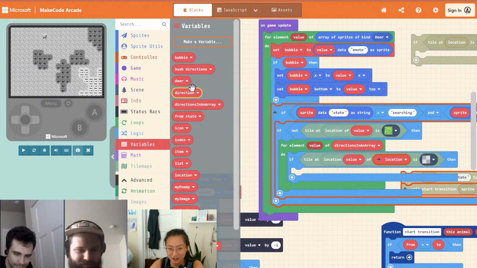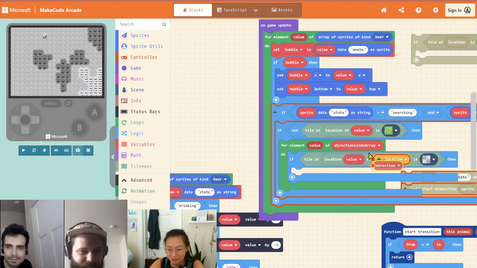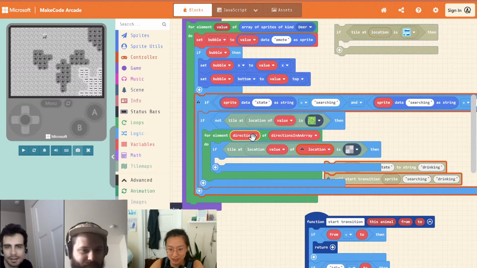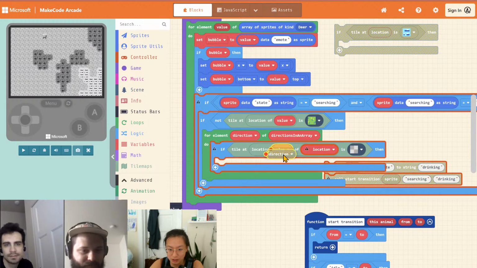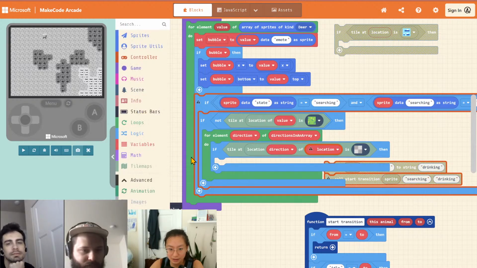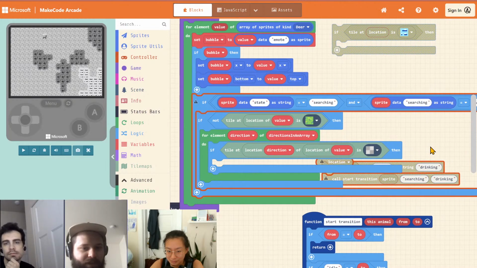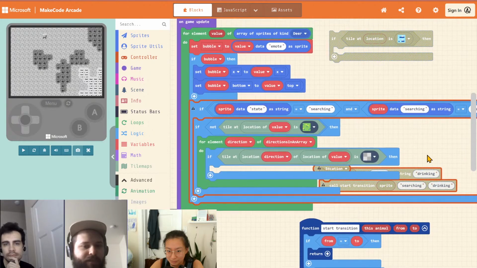Okay, cool. Direction. Let's put in here because we have 2 values right now, and that's no good. So location, direction of location of value. Oh, thank you. And you need to put the value inside of that if statement you have that's red, because it's still got the sprite from the function.